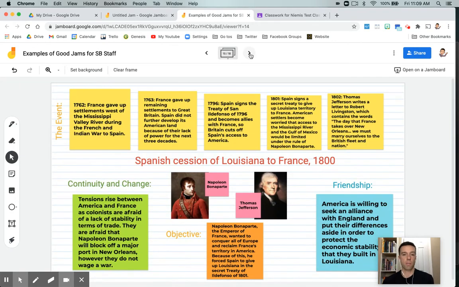And this is a project that Mark Liflin did, who had like 4 or 5 kids, I think. Actually, I don't know the size, but a group of kids collaborate on a certain thing. So this is the Louisiana to France secession. They basically had to put the objective and the friendship or whatever it is, so they got to create their own jam however they want.